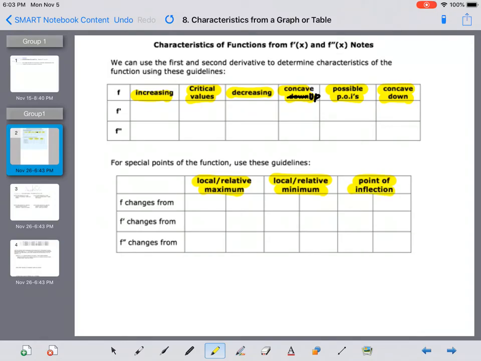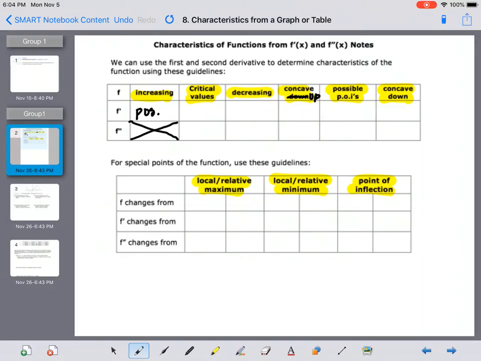So let's summarize all of our justifications, because our justifications are how we prove some of these characteristics. Okay, so if our function is increasing, we use our first derivative to do that, and our justification for increasing is that our first derivative, or f prime, is positive. Our second derivative tells us nothing about increasing versus decreasing. So I'm just going to put an X out there because we don't use our second derivative for that characteristic.